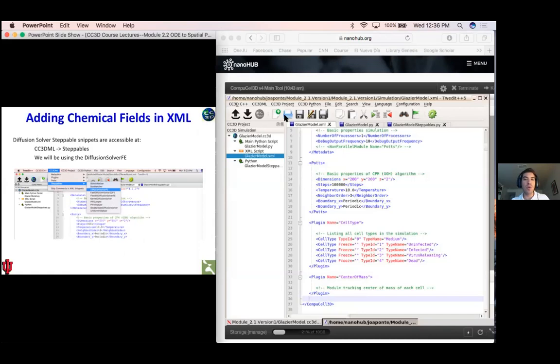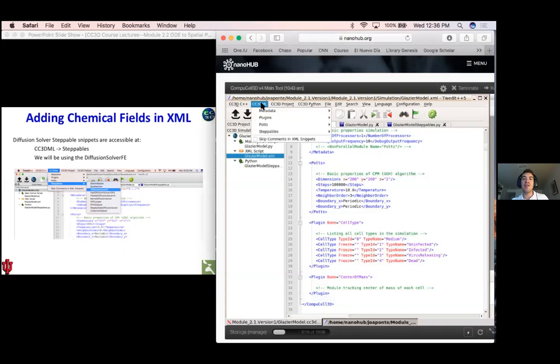The way we will do that is we will go to CC3D ML, which contains the templates for the XML file.